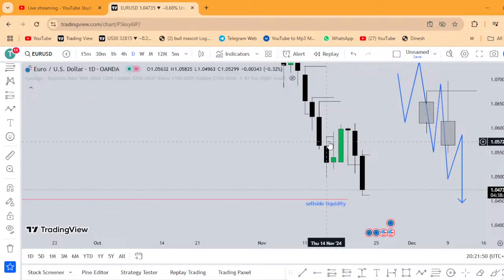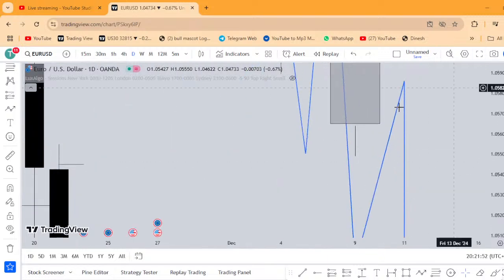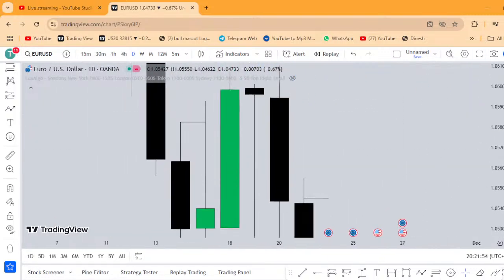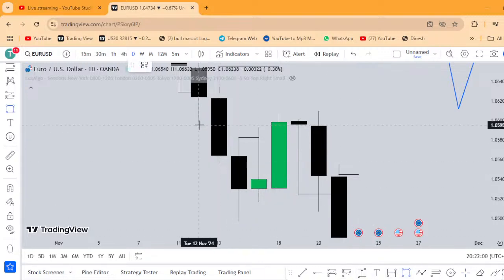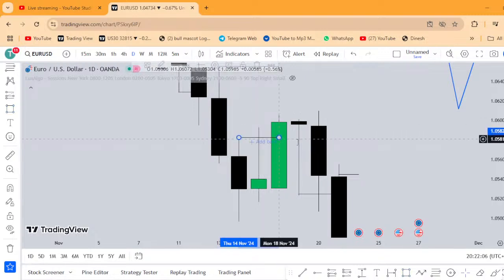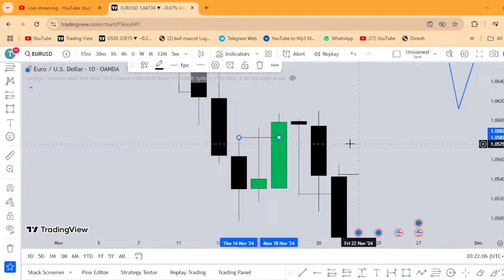So what happened is now finally, on this day, we have a liquidity model. Reason being, price swept a high, and in the process of sweeping the high, what did it do? It also tapped into a fair value gap. But let's focus on liquidity. So this is the liquidity model here. Now finally we've gotten a liquidity model.